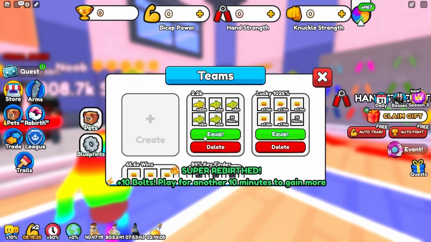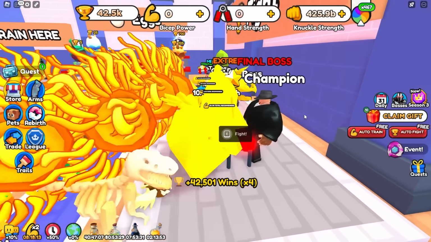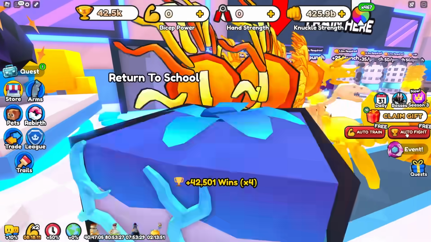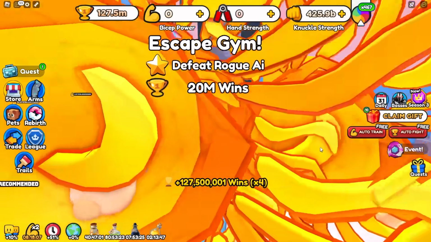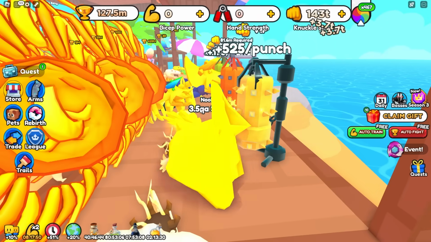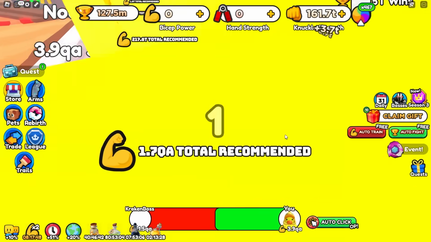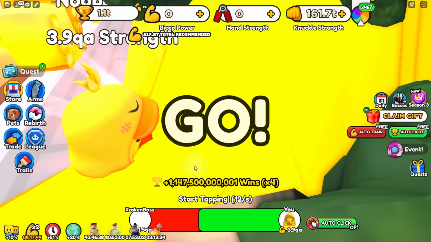We're going to grind, put on our winner squad, because this is what should really help me breeze through. As you can see, we just need one win from this guy. We need probably one win from the rogue AI. Yep. And then we can cruise all the way to here. We do a little bit of punching. If I'm not mistaken, we need, yeah, right around like 4 QA. We can then destroy the Kraken boss. Okay, we only have to defeat him 5 times.